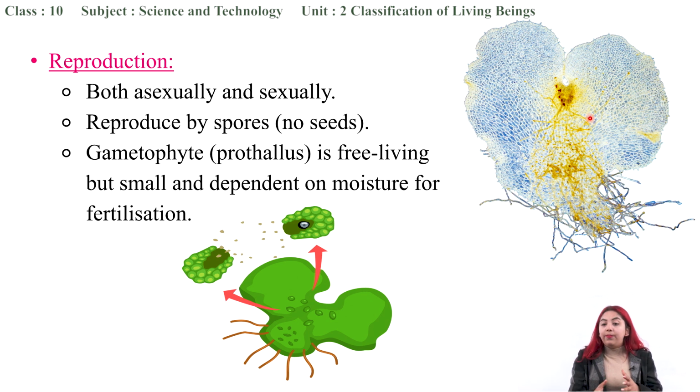In certain plants you can see that the gametophyte is dependent on the plant itself, but in the case of pteridophytes, the gametophytes, which are also known as prothallus, are a different, independent entity. So this can independently survive in the presence of moisture, and they can perform fertilization because this structure contains both the male and female parts in it.